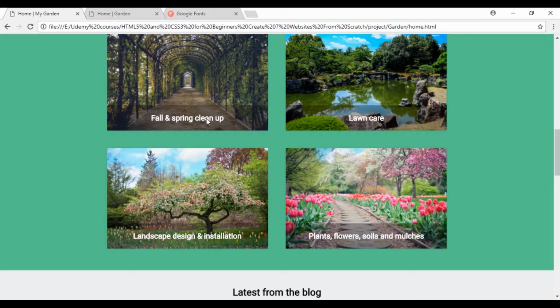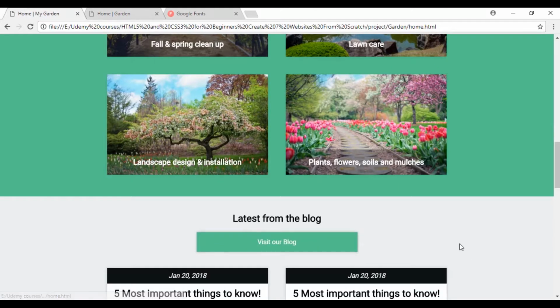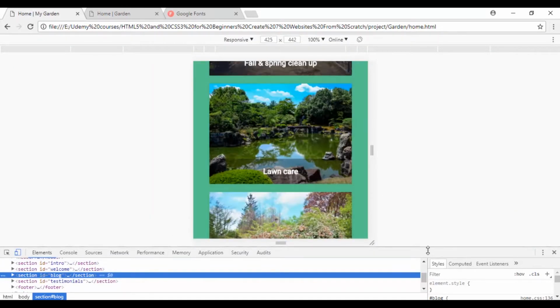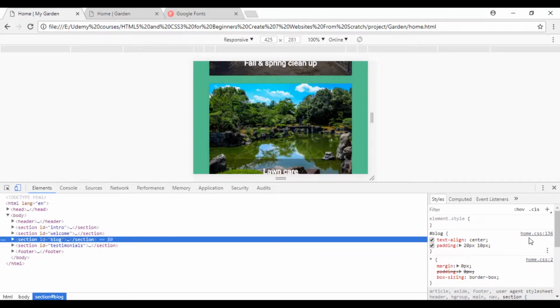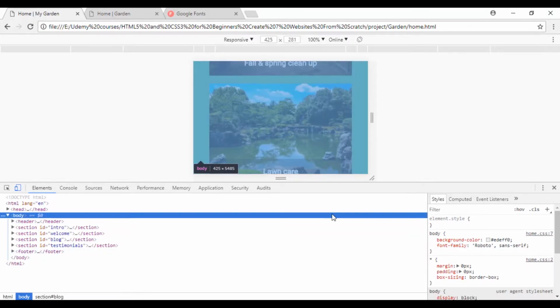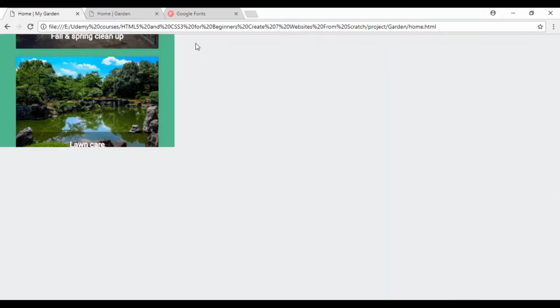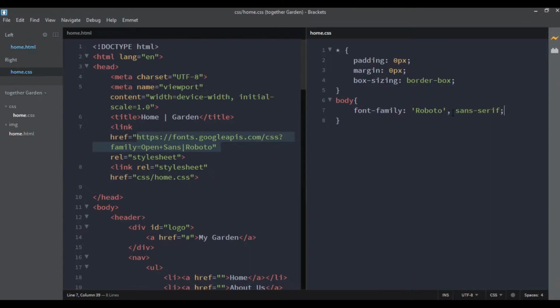And also the next thing that we will do is choosing a background color for the body elements. So I will grab the background color from here, go to body. So from here I will grab it. Great.